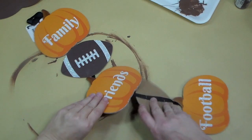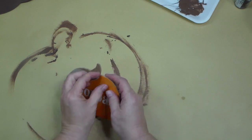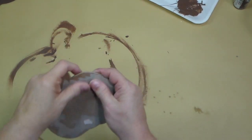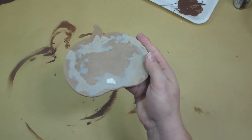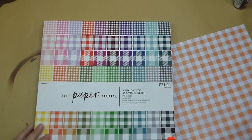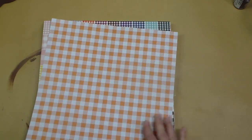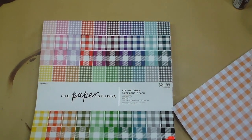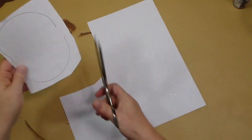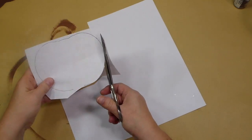The smallest pumpkin in this trio, I'm using one of these pumpkins off of the garland that had the footballs on it from Dollar Tree. I just took off the paper, and what helped me is taking a wet wipe and laying it over the top of the pumpkin so that the paper would peel off easier. The paper I'm using is from this paper stack from Hobby Lobby. It's a lot of checks and gingham in fun colors, and really speaks to my heart. So I just cut that out of this orange and white scrapbook paper.